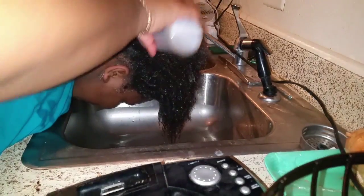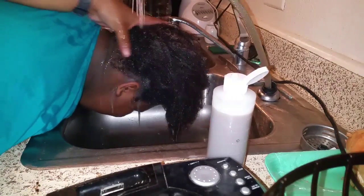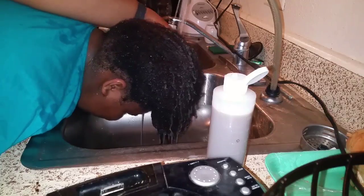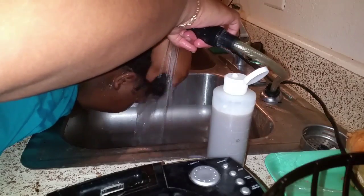So as you've seen, I put some down on her tips. We're going to go ahead and separate and put it towards her scalp. It'll squeeze in there. You don't see any suds right this minute because when you do your first wash, it never suds up usually. Well, at least for me it doesn't. But by the time we go through for our second wash, it should suds up nice and pretty.